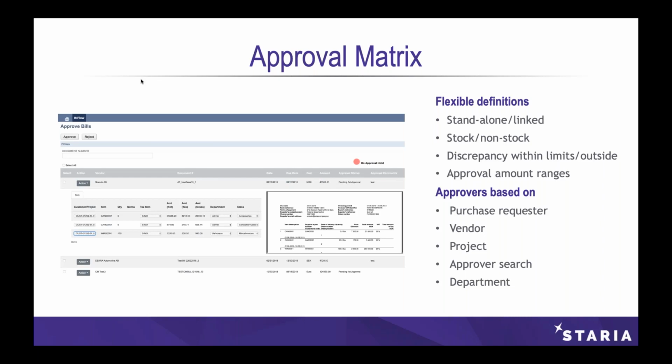On top of that, we have also developed what we call the INFlow portal, which is mainly aimed at individuals that do not use NetSuite on a daily basis and necessarily don't have a NetSuite license.